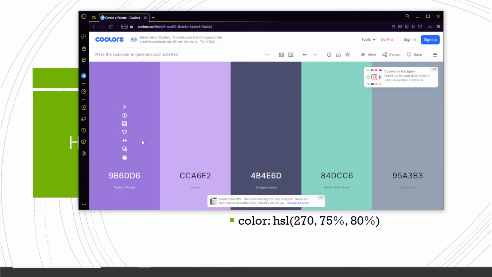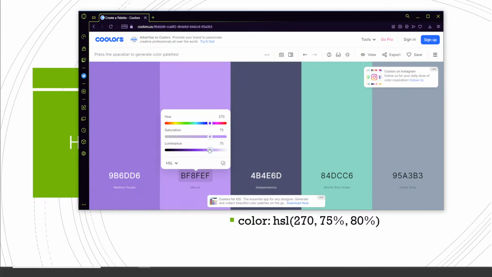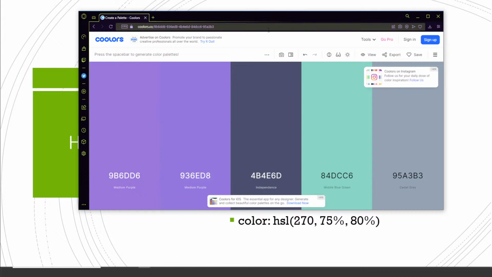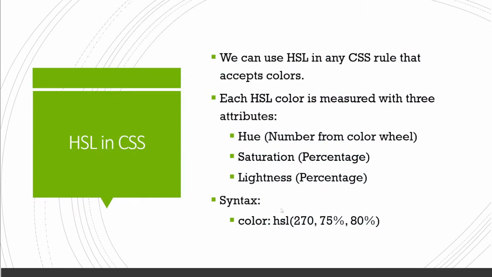If I wanted to get dead on, I would just have to take my luminance value and move it down a little bit, and move my saturation value down a little bit. Yeah, we are not very far off here from these two colors. It is practically the same. But that's cool. Pretty close, right?